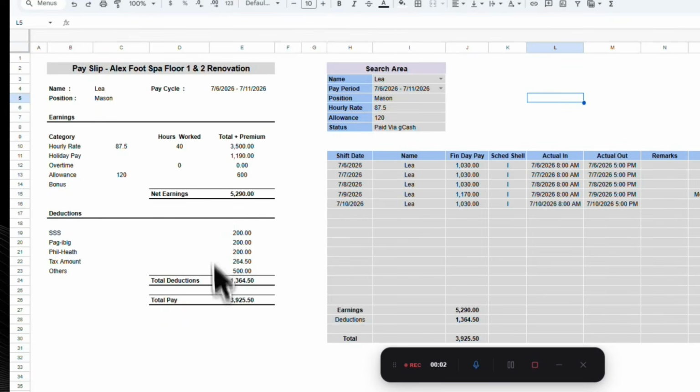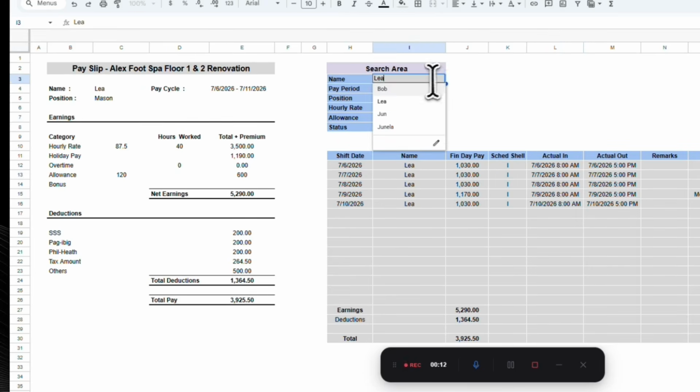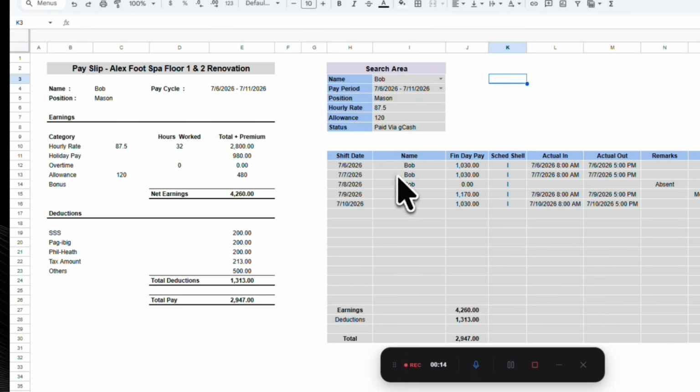Alright, so as we approach the final part of the video, in any event that your employees would require a payslip, you can actually go to our dashboard here. You just have to enter the name, say for example Bob, and then you can just print this out. Everything is automatically updated, and in the event that they have disputes or questions, at least on this section, you would immediately see the number of days when they have to come into work.